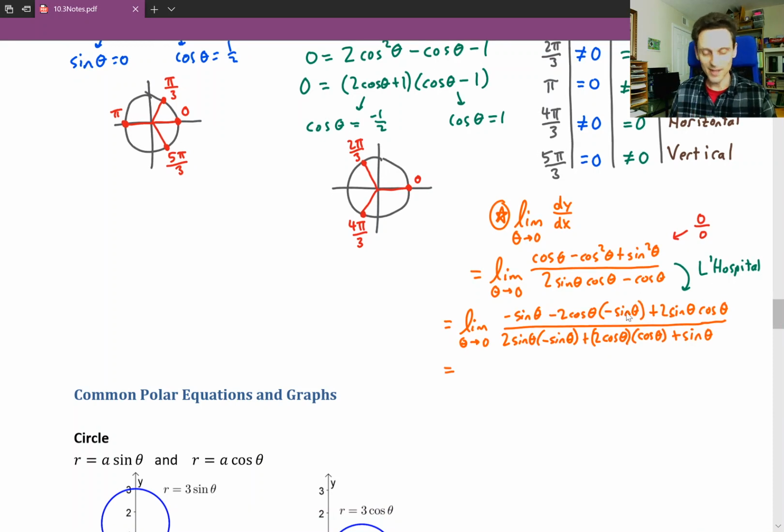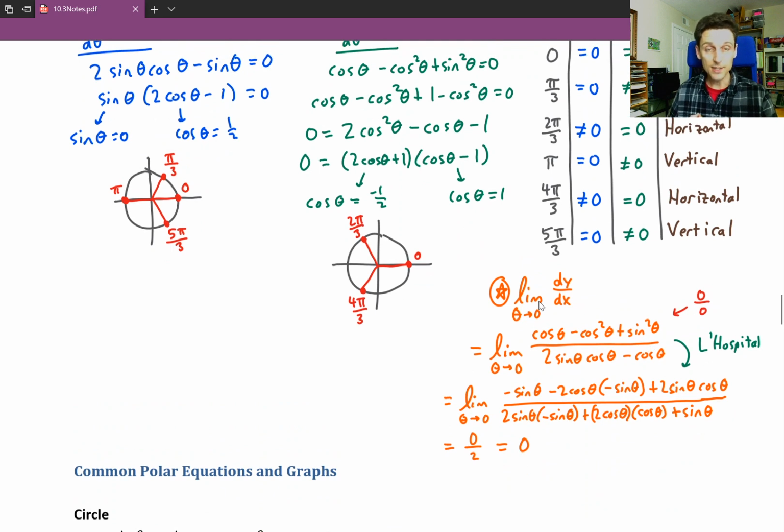Now that's a big mess, but let's check to see what happens if we plug in θ equals 0 now. All the sinθs are 0. So on the top, since each factor has a sinθ, it's going to be 0. On the bottom, we've got some sinθs. We've got a couple of cosθs that are multiplied together, and those are 1 when θ is 0, right? Cosine 0 is 1. So we have 2 times cosθ, so that becomes just 2. And then the last term is 0. So this is going to turn into 0 over 2, which is 0.